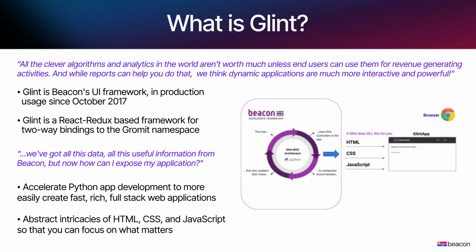A key goal for us is to allow developers using the framework to build highly interactive applications without any required knowledge of the JavaScript ecosystem. As a fully integrated component of the Beacon platform, Glint applications allow for direct access to business and data analytics that have been developed within Beacon.